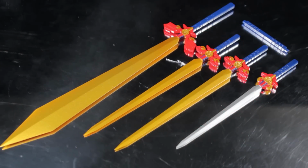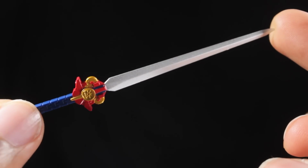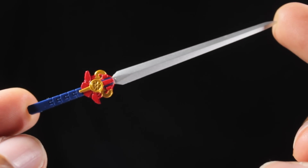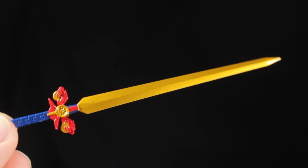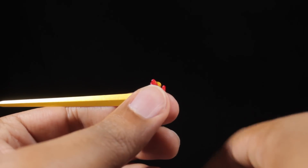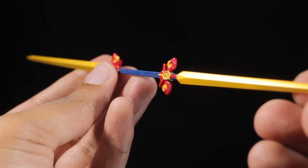Next, we have the 4 Chogokin swords. We have the normal version, 2 powered-up versions, and 1 large perspective version. The normal version has a fantastic sharp metallic silver blade with a nicely detailed hilt that has red, blue, and metallic gold paint apps. The powered-up Chogokin has a fantastic sharp metallic gold blade. This time around, the top part of the hilt is fully extended, just like in the show. Also included is a connector that allows us to combine our 2 powered-up Chogokin swords into the double Chogokin.